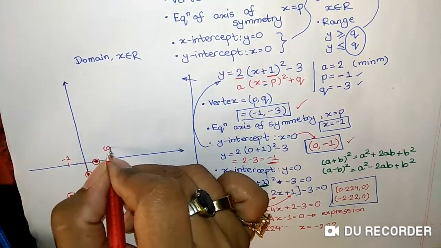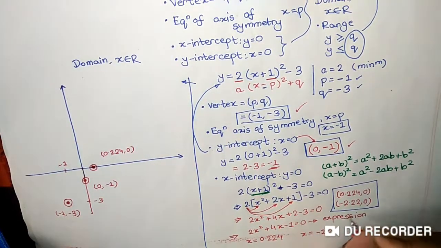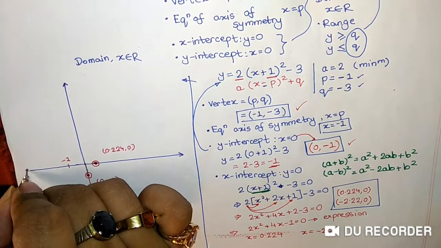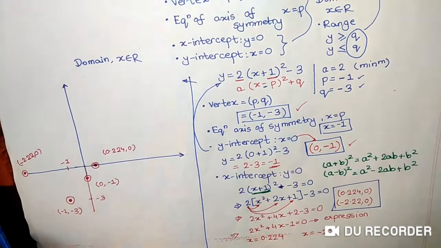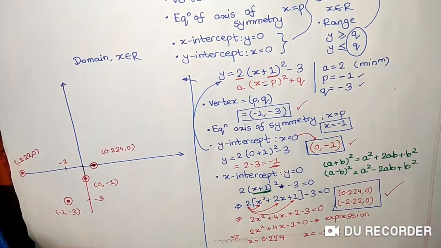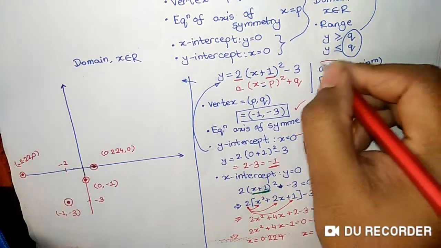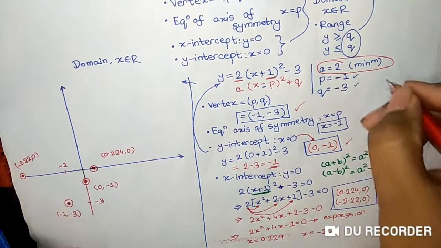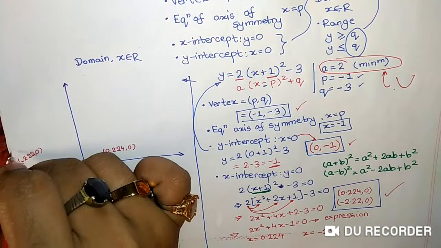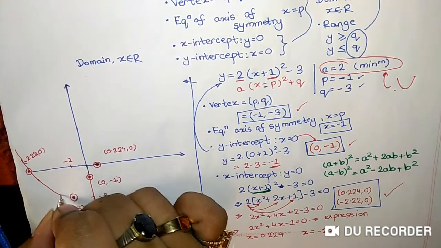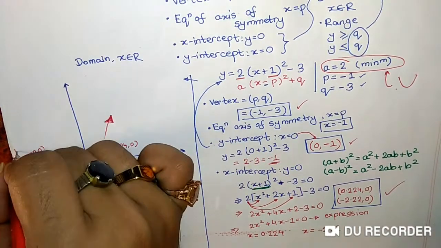So it's a positive value, so I will label this. Similarly, I'm gonna label this one. This will be quite a far away point because it's -2.2. So -2.22 comma 0. As a result, I have already plotted the points I need. Now I'm gonna sketch a graph. Before sketching, I already know my value of a is 2 over here. If the value of a is 2, we know the shape of the graph is going to be a smiley face. As a result, I'm now gonna just join all the points together and give an arrow like this.